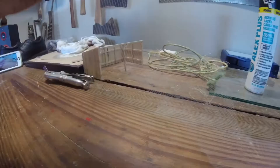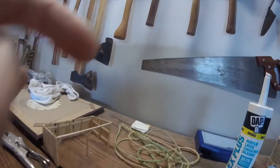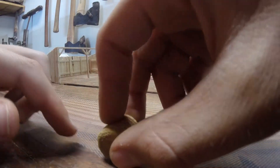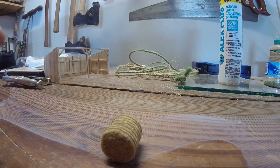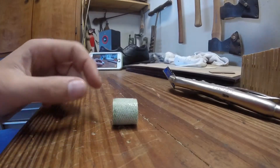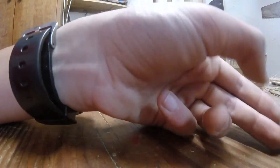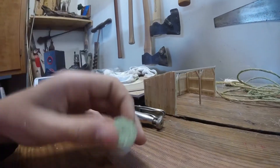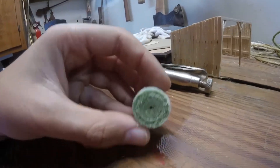I got this netting from a craft store — it's pretty see-through. You wrap it on the bale: cut it, trace it down, use scissors to cut it out, wrap it around, and glue it in. Then you'll get a finished product like this. Hold it on and wrap it until you have nothing left. Don't choose a strand too long, otherwise you might end up making it look white instead of a proper wrap.